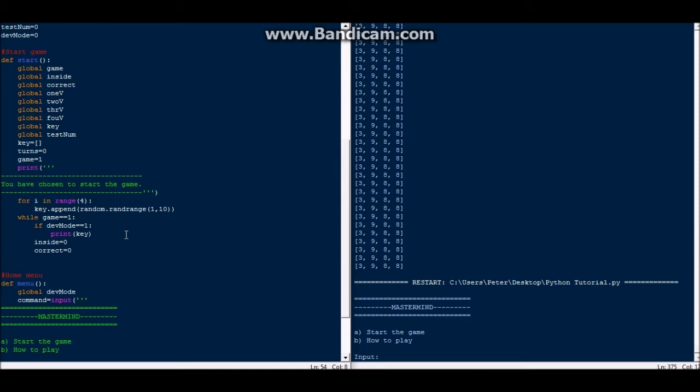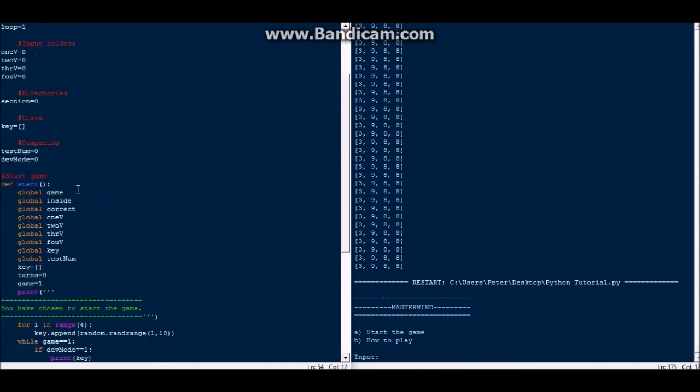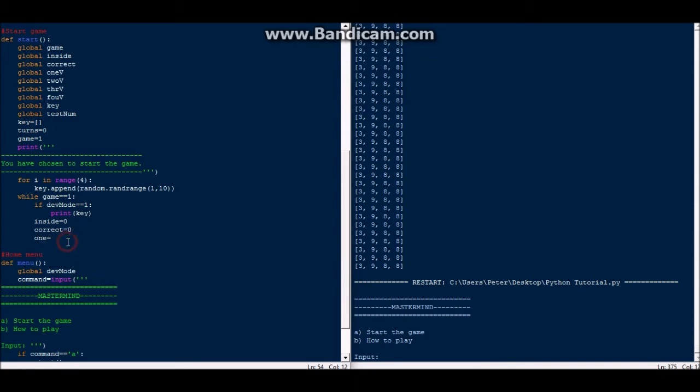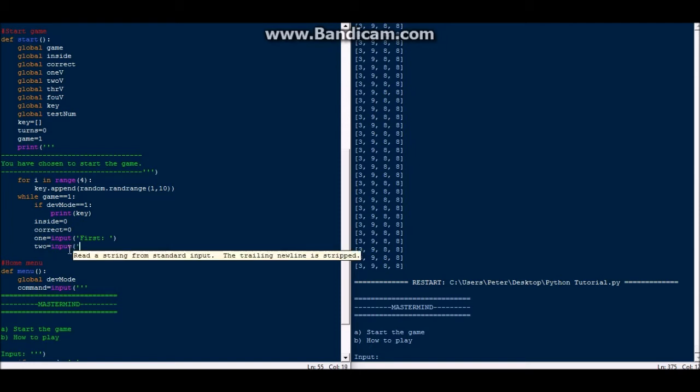Right. So if I do 1, which is going to be a variable, we've created a variable 1. This isn't on here, we've created it now. And 1 will be equal to input, which will be first, and then we've got 2 equals input, which will be second.